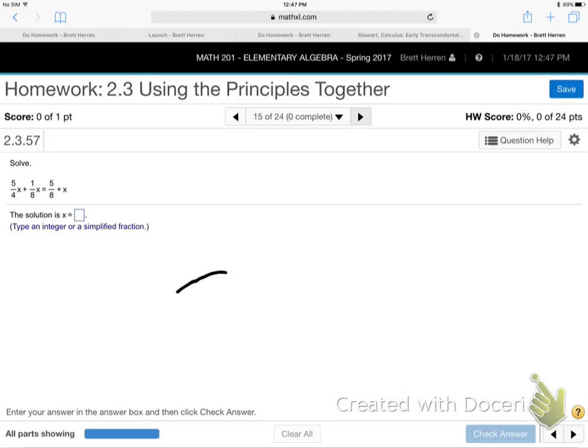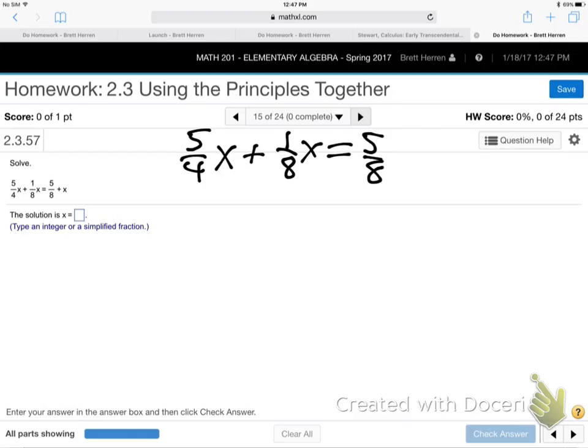Okay. So, let's try that one. 5/4 x plus 1/8 x equals 5/8 plus x. So you know what to do, right? With fractions, identify the common denominator, the LCD. Don't say it out loud, give everybody a chance to identify it, and then let that hitman do his job. So put it top, top, top, top, top, top, all the way on every term, and then let him take out denominators. That's his job.